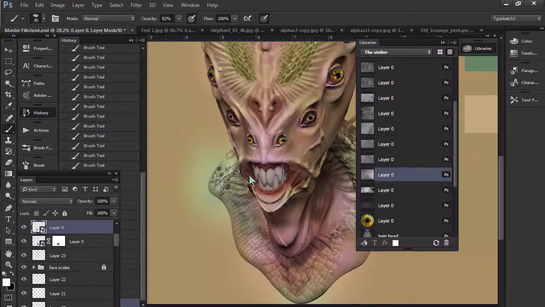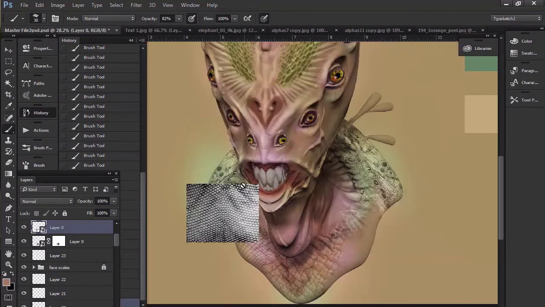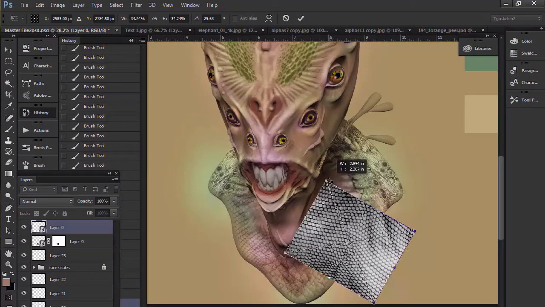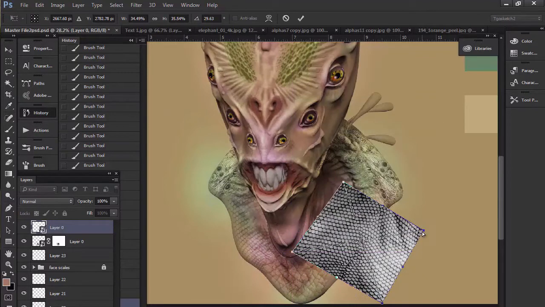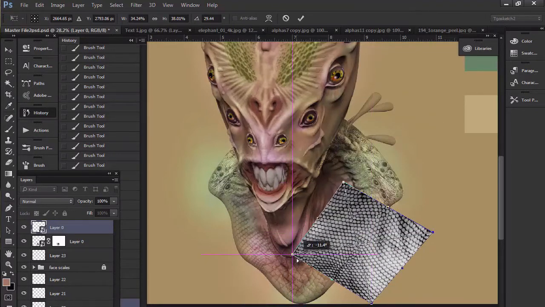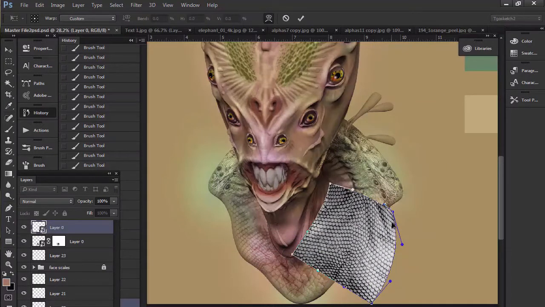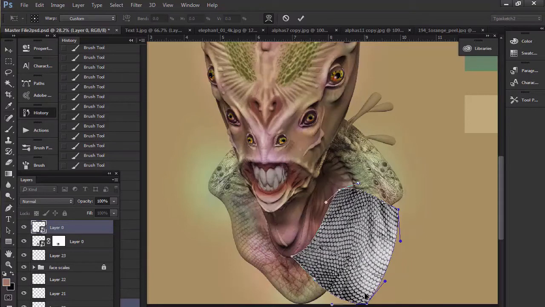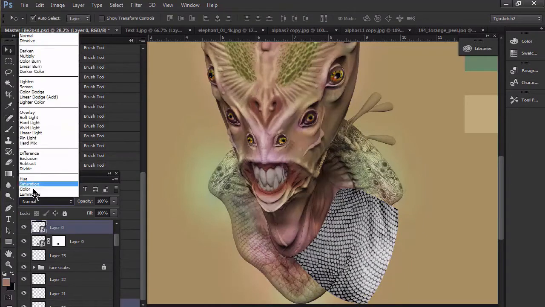It's so good to have a library, because then you have a lot of choices to pick from. So we'll use the same one, and I'm going to do the same thing. Just put a generic rotation on. Make sure that it makes sense to the opposite side. So we're doing pretty much the same thing on the other side, except we're going to warp it generically, and then adjust it to make sure that it fits the shape. And I'm going to overlay the elephant skin that we put down earlier.